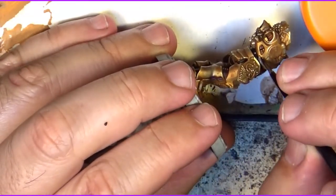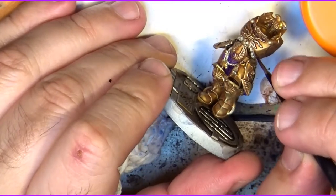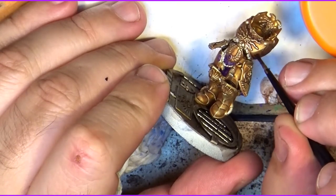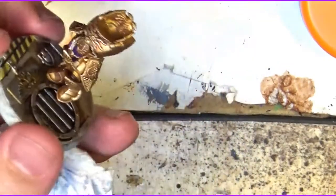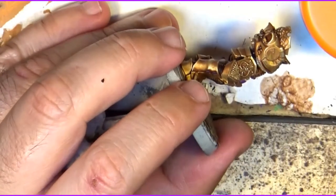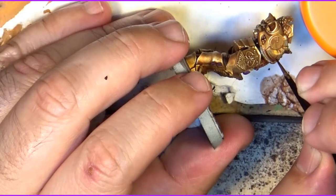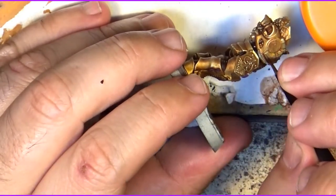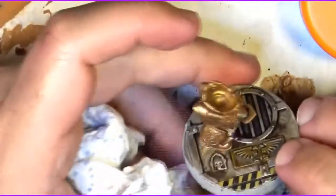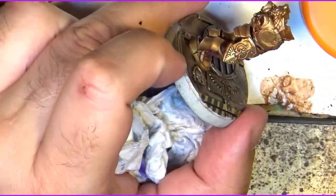I'm going to do, for example, this thing. If you don't want to use purple or you don't like it, the other option is to make this step with Agrax Earthshade. I'm going to do a little bit more on camera so you can see more or less what parts I do, but of course I will not do parts off camera. For example, again, this thing. Let me get a better angle.